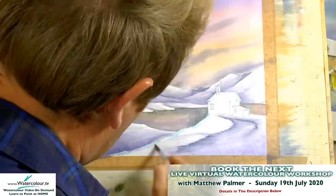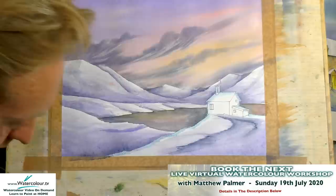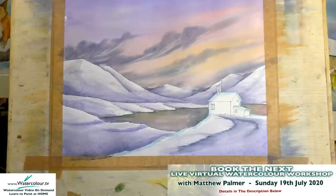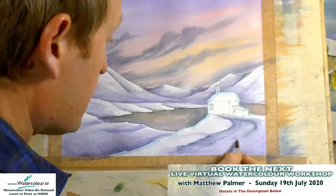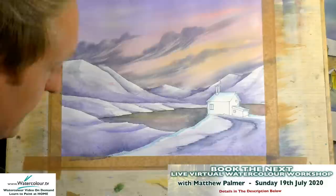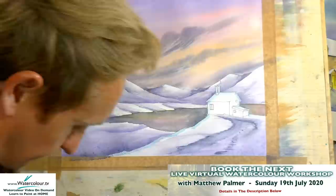There we go. And then just going to add a couple more of these, sort of down here. Same colour, violet with a bit of grey. So it creates a bit of shape. So it's sort of sculpturing the landscape, if you like. This road will put some little detail, some sort of skid marks, not skid marks, tire tracks, just using the size 10. You know, the sort of footprints in the snow kind of thing.